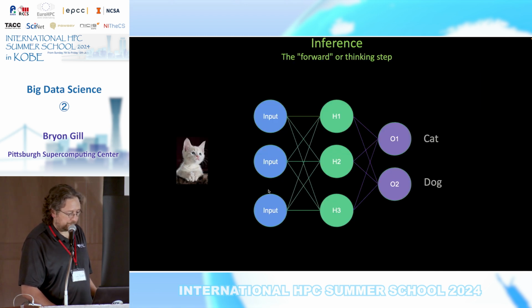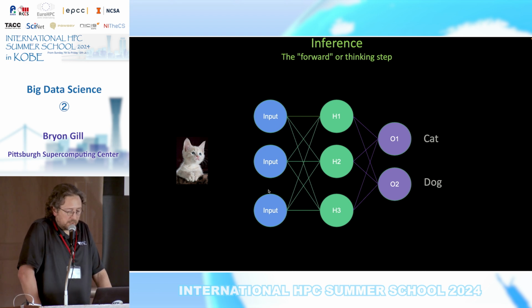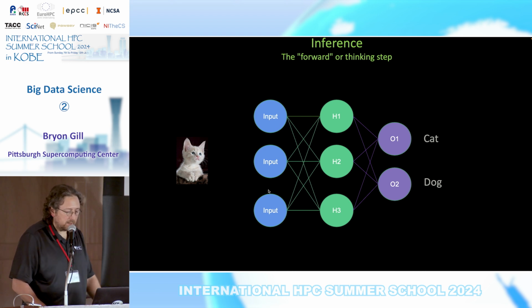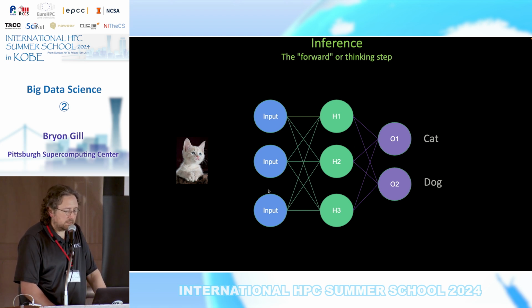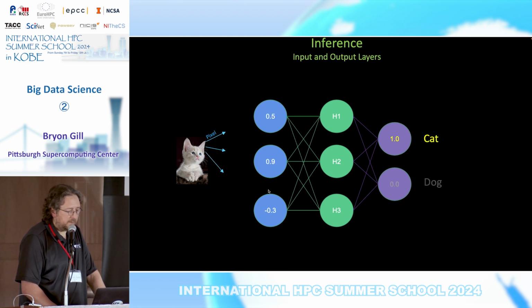So let's see. This graph here represents a functioning trained neural network. We provide input, in this case, a picture of an adorable cat, and we expect to get useful output. Input could be pixel values from an image. So here we have the weights provided in the input, and the connections between the neurons are weighted according to what they've learned in the training. This is inference, or if you will, the thinking step. So each neuron calculates something about the input and passes it along.